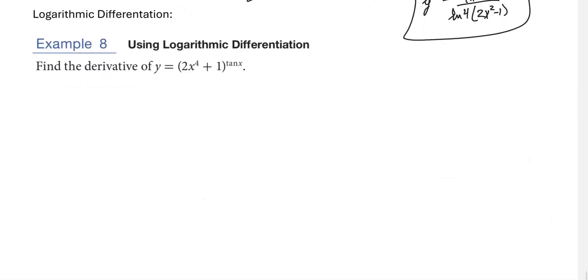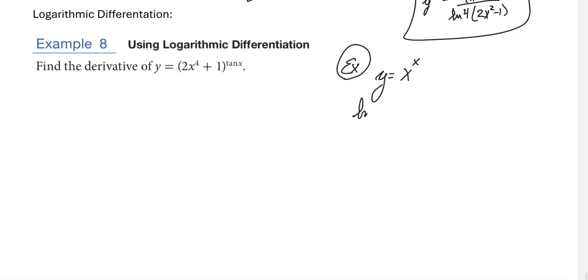The last thing we're going to talk about is how we can use logarithms to help us take the derivatives of some things. Anytime your x is in the exponent, you're going to have to use logarithmic differentiation. So let's look at an easier one. Suppose we want to take the derivative of x to the x. We know as long as we do the same thing to both sides of the equation, it's going to be a legal move in math.